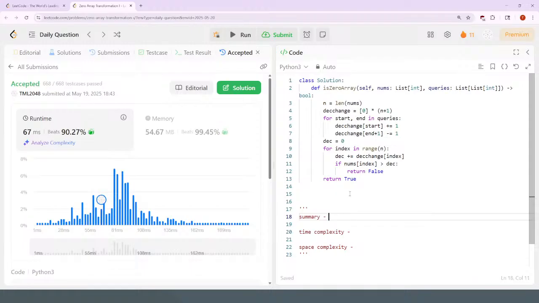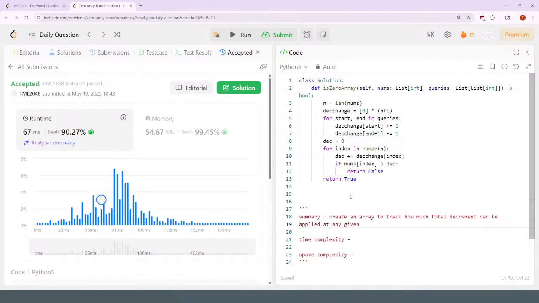So the summary is going to be: here I basically created an array to track how much total decrement can be applied at any given index.